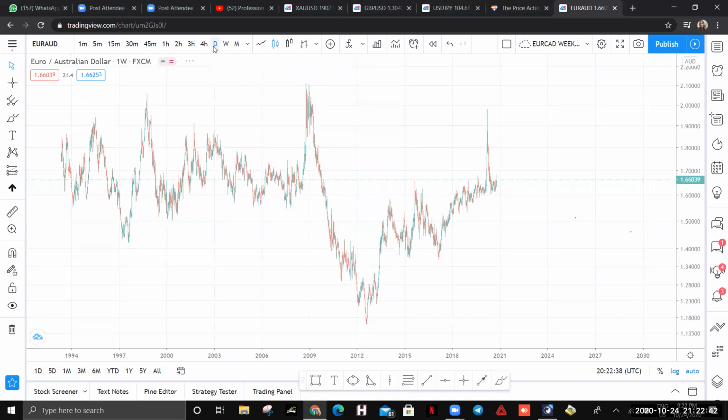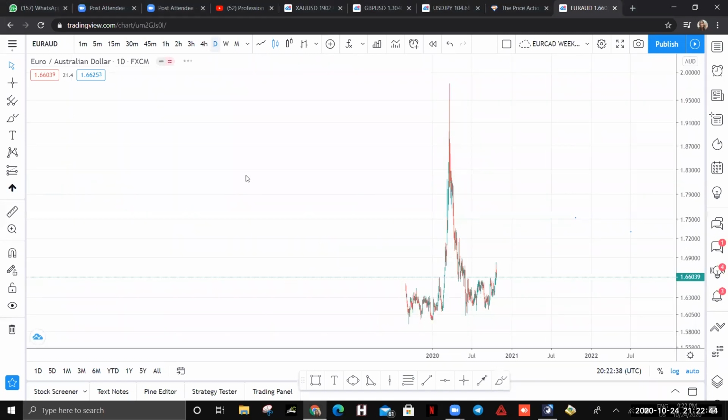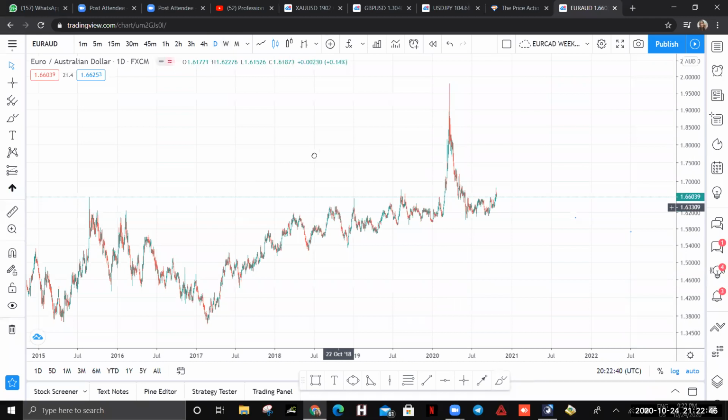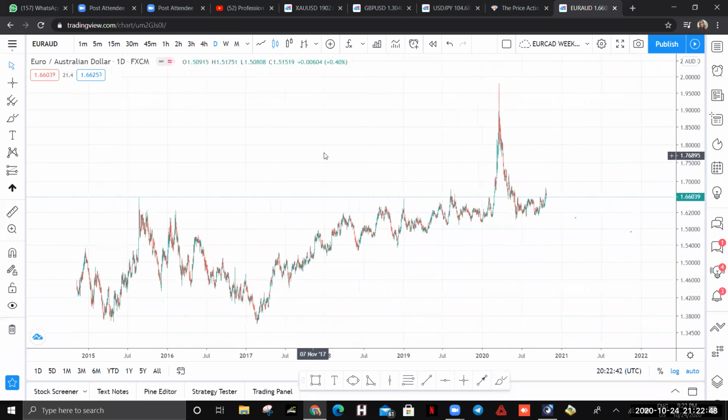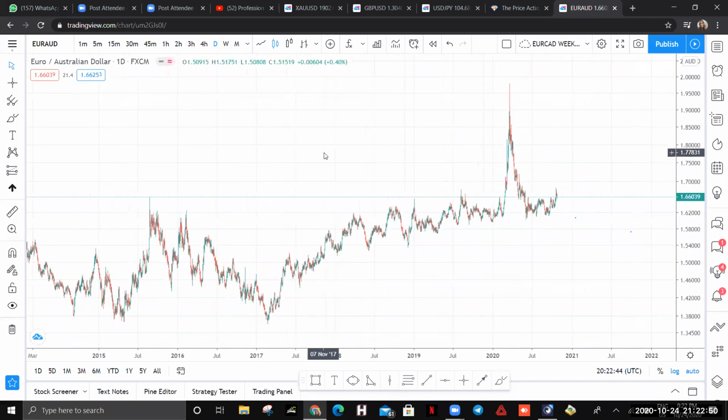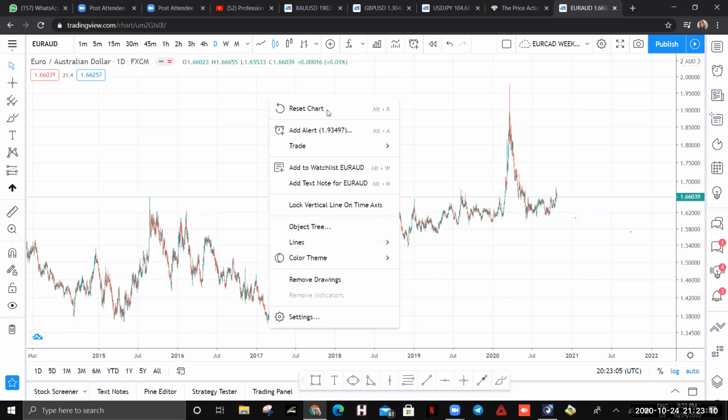So let's come to the daily time frame. What's the market still doing on the daily time frame? It's still going up. Now, for us to know, is this uptrend going to continue or will the market reverse? What's going to happen? All I do when I'm analyzing on the higher time frame is look for price action and just the trend. What is the market doing? That's all for the higher time frame.